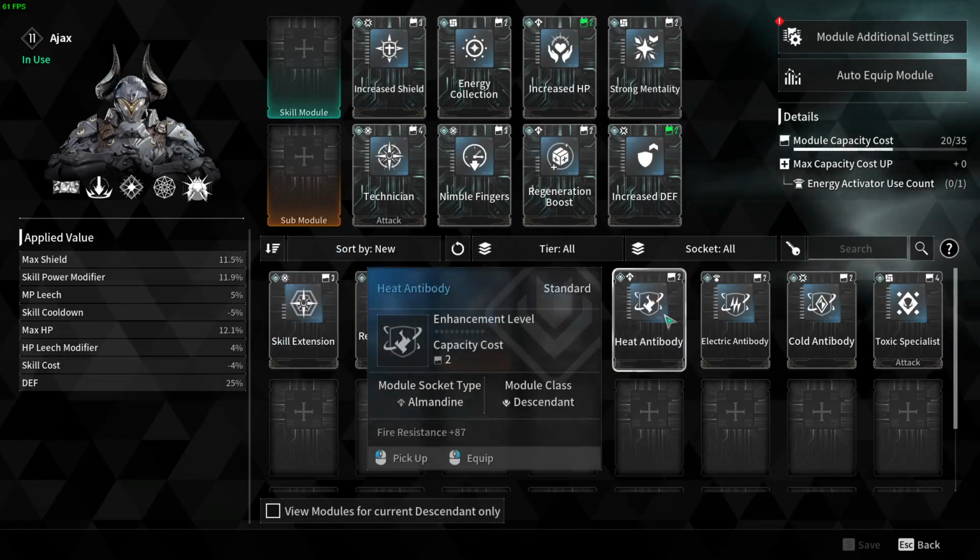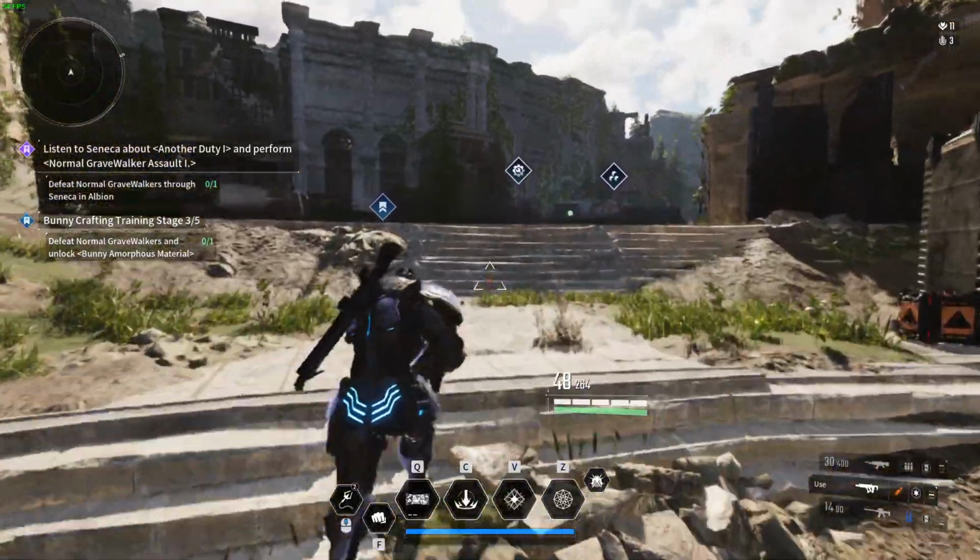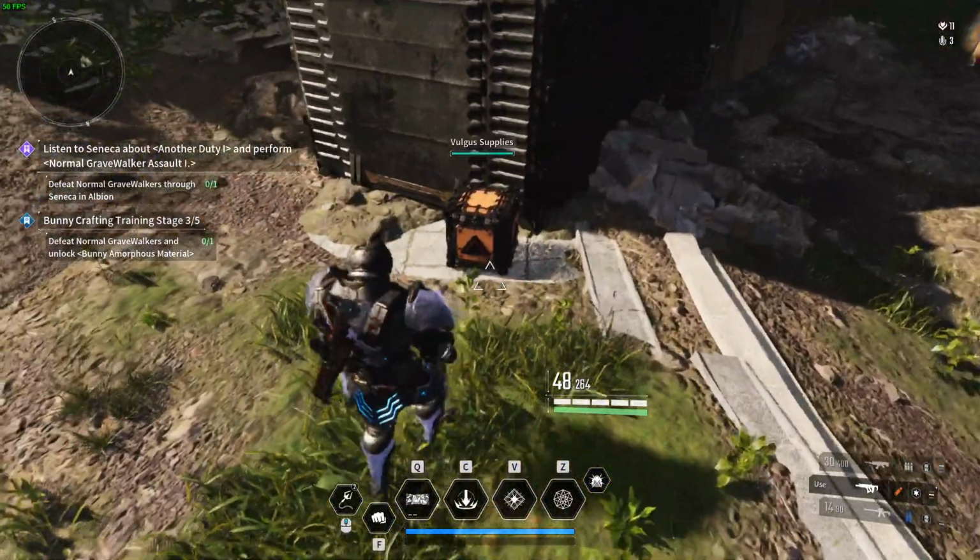So these you can't dismantle here. You have to go back to main base and do it. So that's a little bit inconvenient as well.